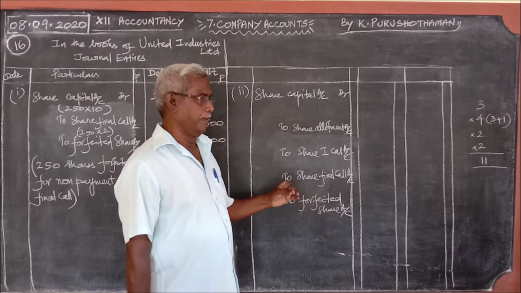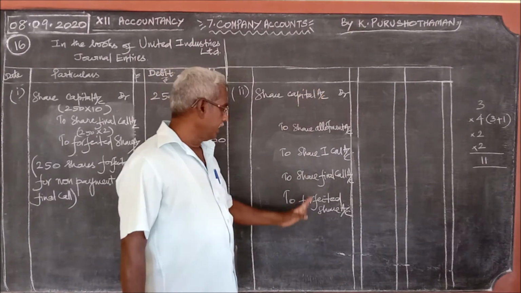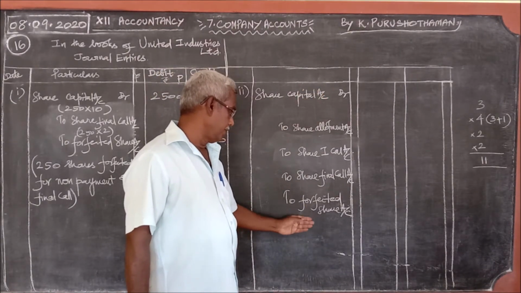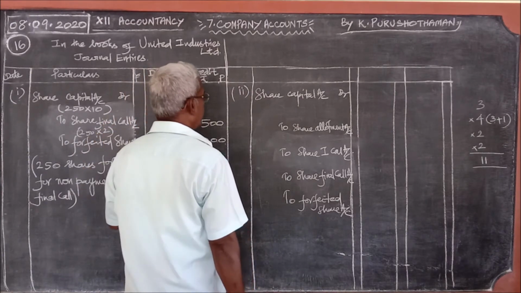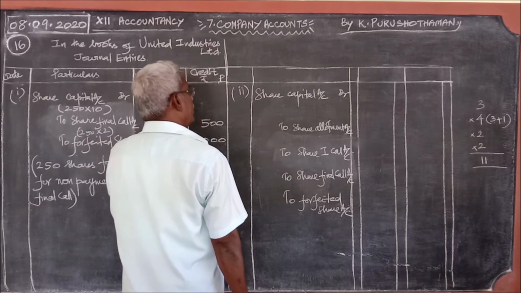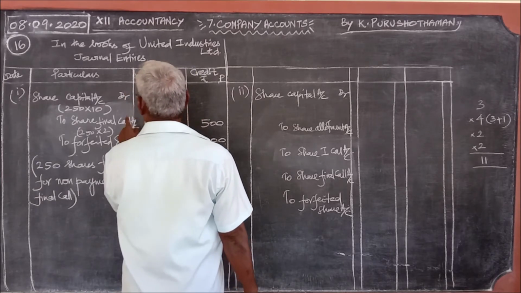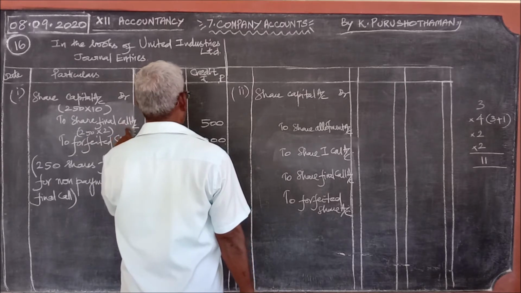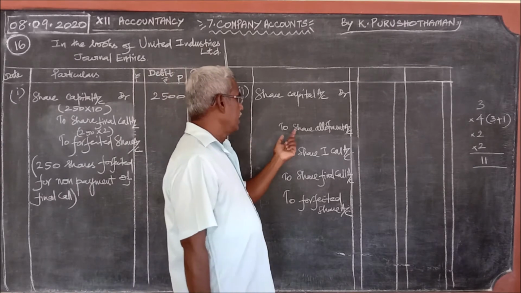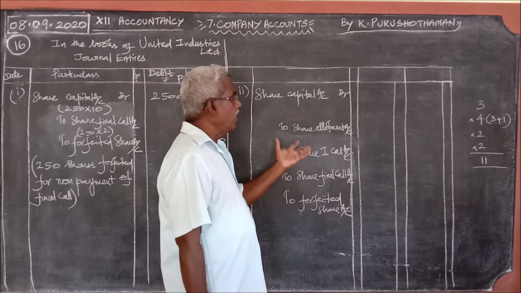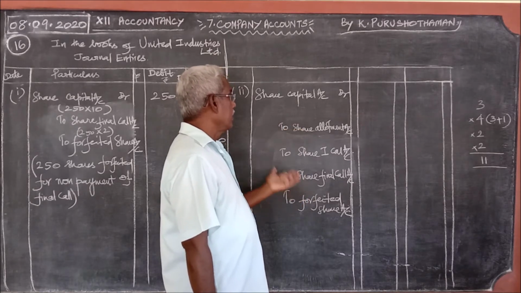This is the procedure for forfeiture. What you should write? Debit share capital account. On the credit, forfeited share account definitely. In both the cases you can find this. And on the credit, what else should you write? The stages for which the amount was not paid. In this first case, only the final call money was not paid. Therefore, we have written it here. But in the second case, allotment stage, first call, final call, all the 3 stages were not paid. And therefore, I have written all the 3 stages.